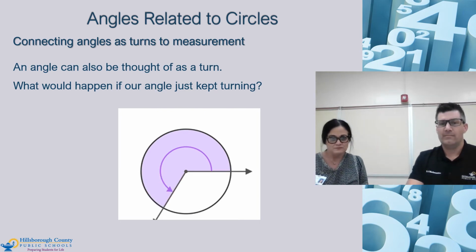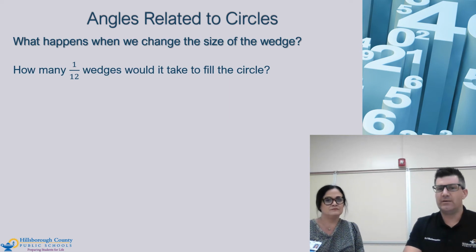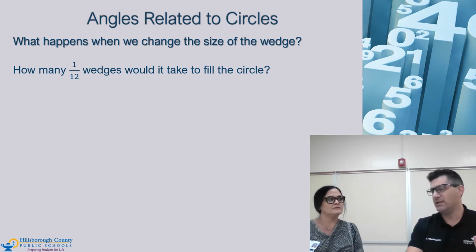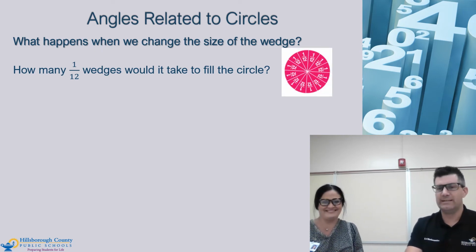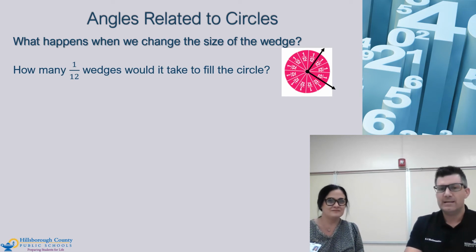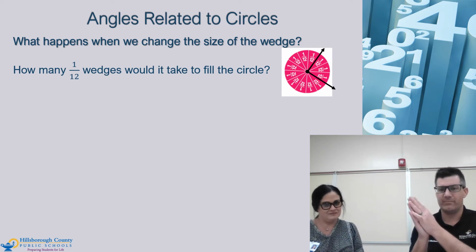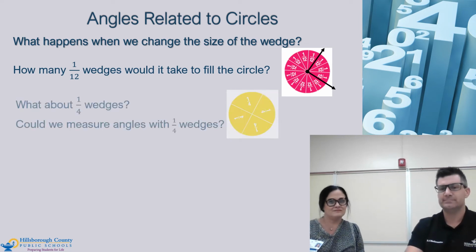Well, if we just so happen to be using as our wedges fraction circles that will fit into a circle, so we can make that nice connection. How many 1/12 wedges are going to fit into a whole circle? That would be 12 twelfths, right? That would be 12 of them. And look, maybe here's a right angle. As a turn, 3 of those 12ths fit inside that turn, right? So we're bridging the idea of the turn and bridging the space in between.